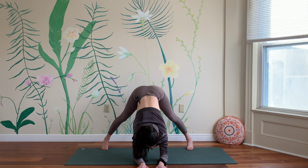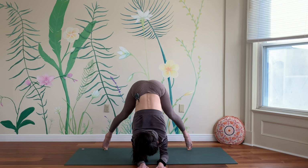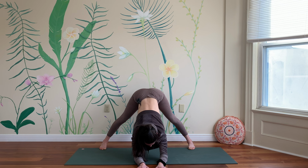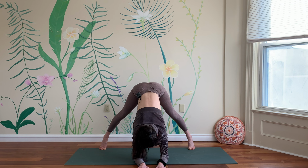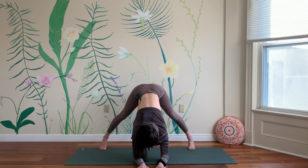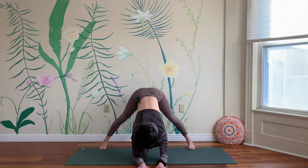And then you're going to rock onto your toes, press the ground away. So push into the palms. See if you can create a little more space between your shoulder blades as you do that. And then set the heels down. Let's do it again. Come onto toes. See if your body leans too far forward or tries to collapse, and then rebuild that integrity by pressing the hands down, lifting out of the shoulders, and then set the heels down.